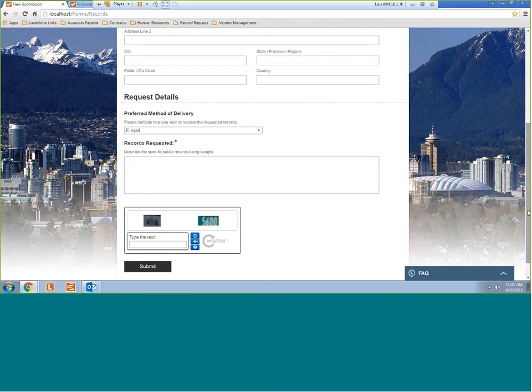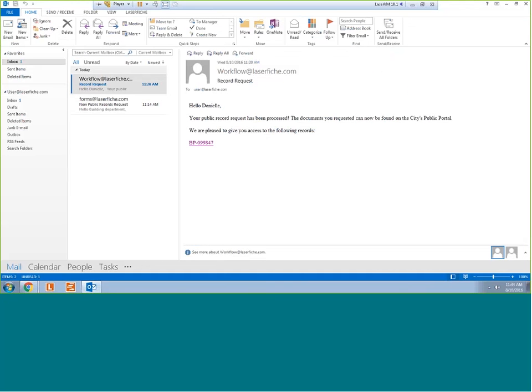Okay, so another question regarding the email notification. So someone asked, if this process utilizes email, can we accommodate other types of email such as Gmail or Hotmail, etc.? So the email notification that we utilize, we can accommodate any email. So we can send emails out to users outside of the system or the users within the system. And as long as we have the email address information in the process, we can go ahead and notify that user.